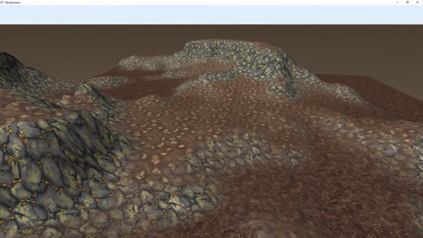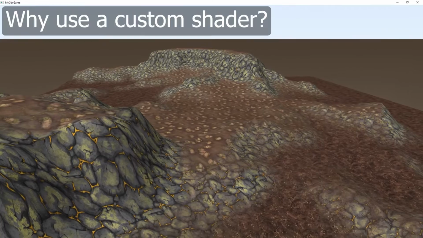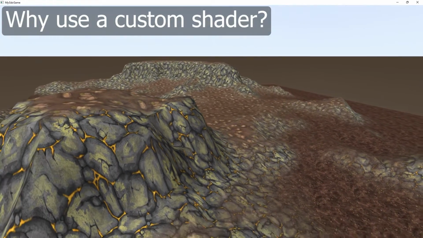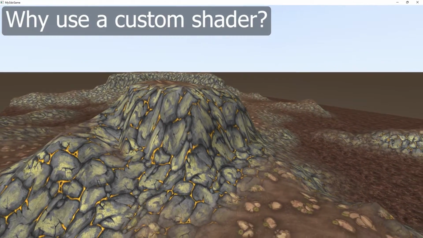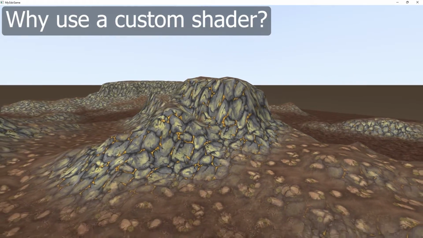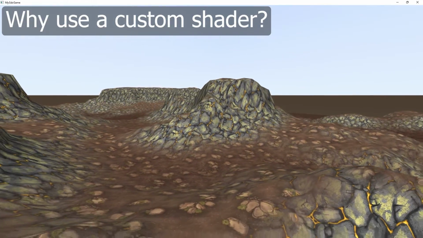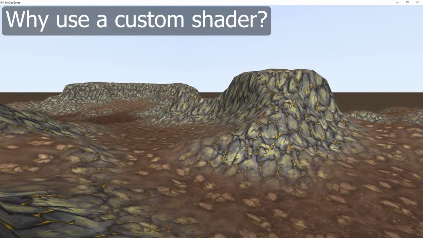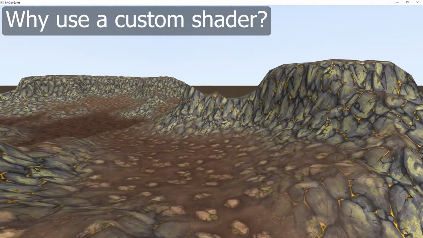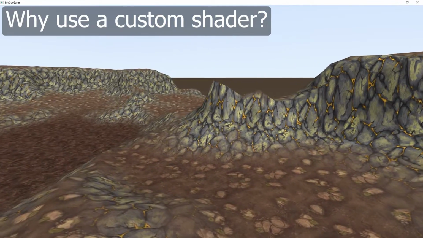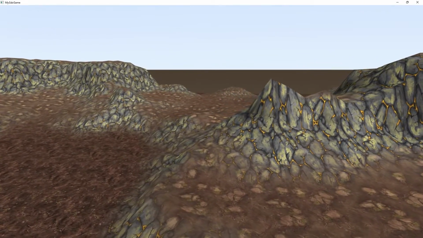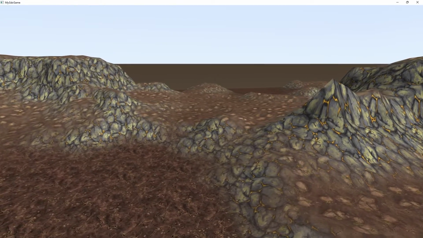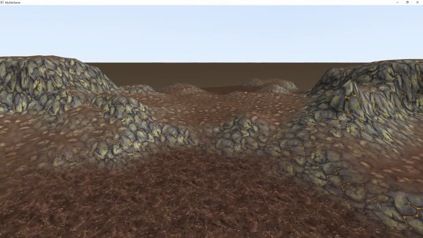Now, there's a couple things I want to cover. One is, why are we going to use a custom terrain shader? That's because the default PBR shaders are more general purpose model shaders. They don't have any built-in support for doing this kind of blending of textures on terrain. If you know a way to do it with the default PBR shaders, I'd love to hear it. There are some downsides to doing it this way, with a custom shader, and I'll get into those later.